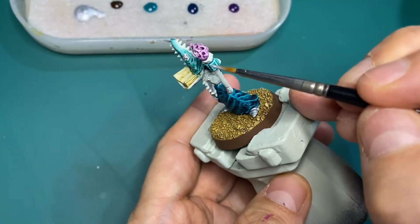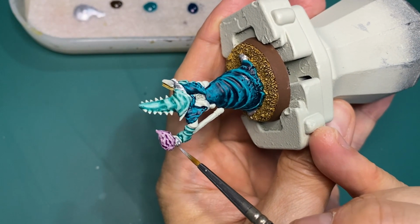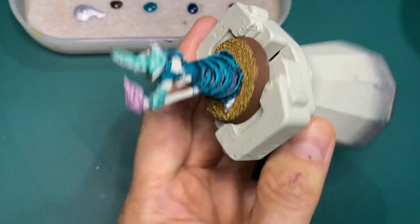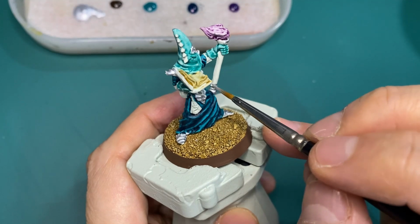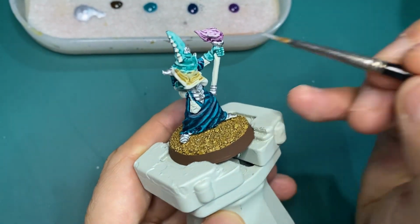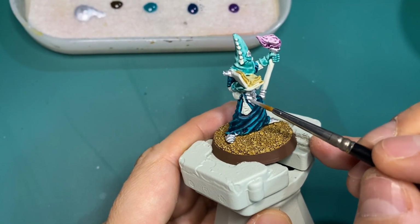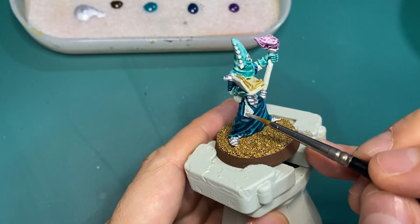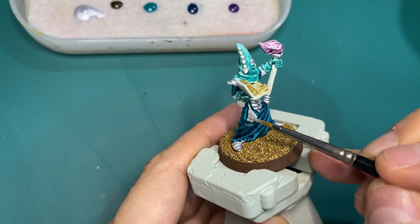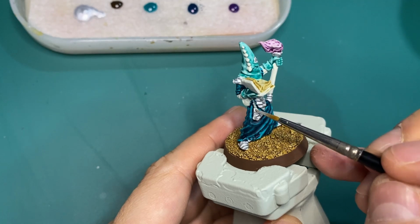I am probably going to do most of these details in gold after the silver goes down, only because you want to have that separation between the individual parts of the model so that it reads well from a distance. So I'm dropping in silver wherever I want the gold to be. Not sure whether he's got any real functioning, working surfaces as far as metal is concerned on him. Almost everything seems decorative. It's not a tabard, it's more like an armored extension to his crotch plate, I suppose.